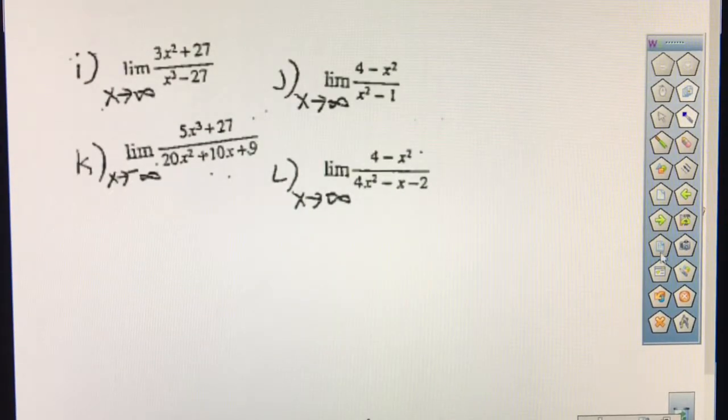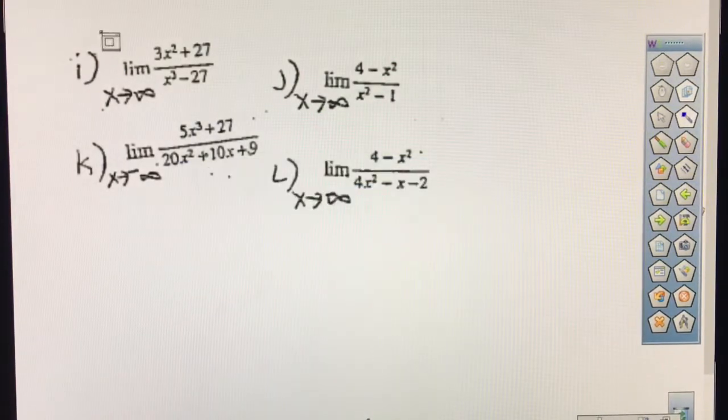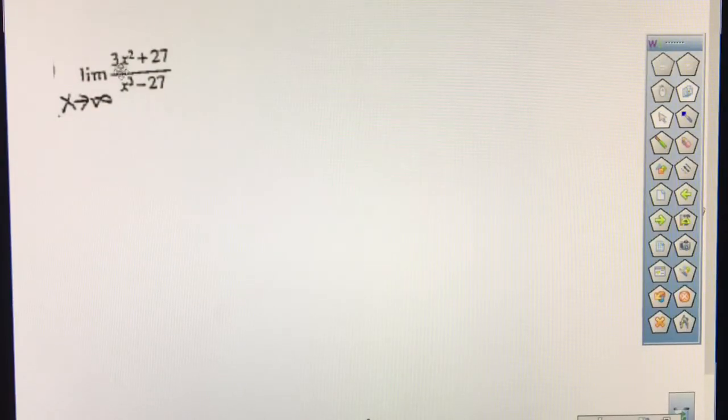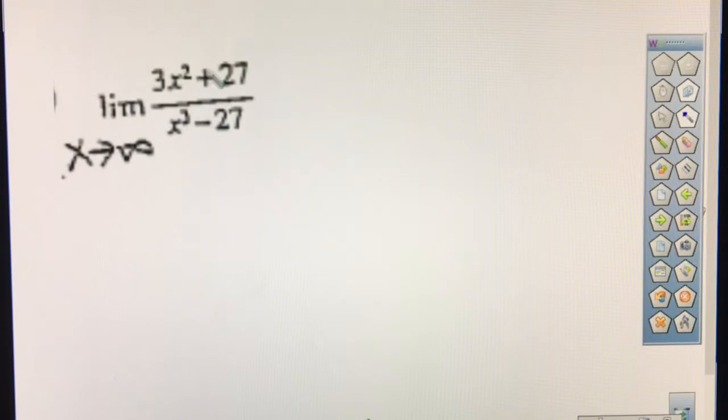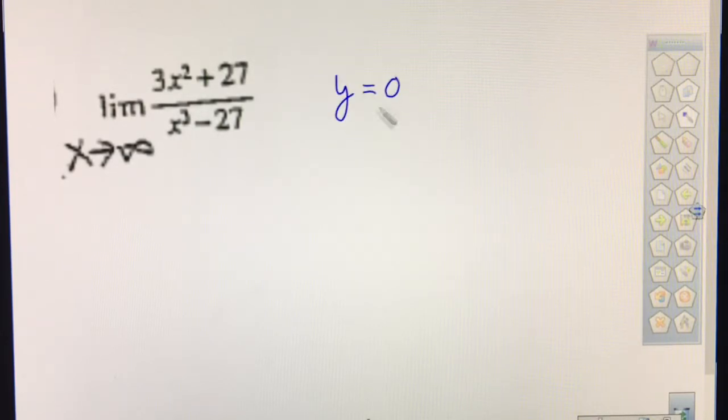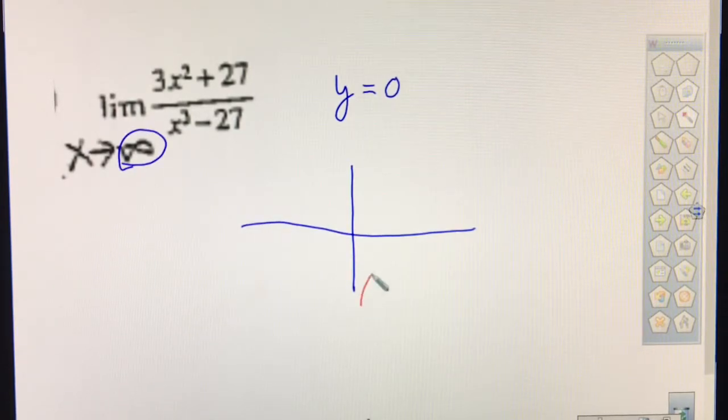A lot of limits. Limits at infinity. You can factor this if you want, but you really don't have to. Basically, you're going to look at the horizontal asymptote. So if this were algebra 2, what's the horizontal asymptote? Well, the degree of the top is smaller than the degree of the bottom. So the horizontal asymptote is going to be y equals 0. And that means when you graph this, as x goes to positive infinity, the graph is going to approach y equals 0. Not that big of a deal.